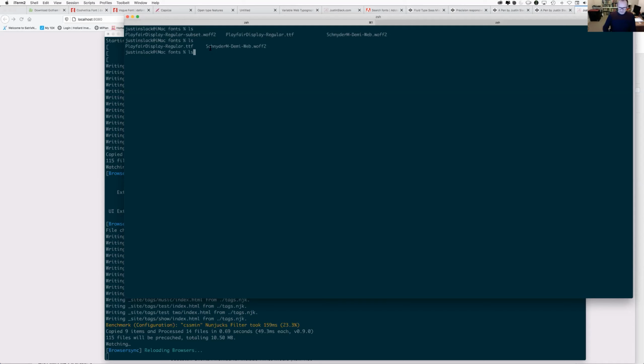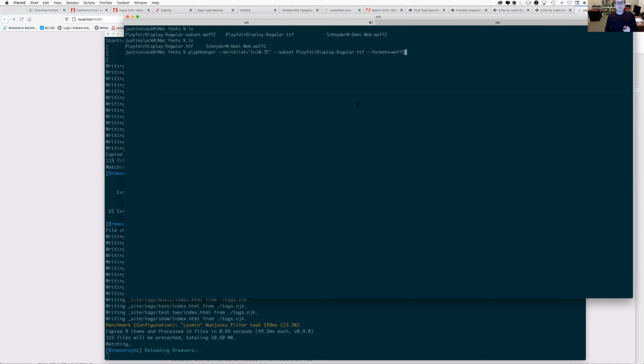So I can come back here. I'm inside my fonts folder, as we can see, and I'm going to run a Glyphhanger command that's going to whitelist U+20-7E, which is what I get from my list. And I'm going to subset Playfair Display Regular TTF, which is this font here, and I want my format to be WOFF2. So you can do all sorts of things with Glyphhanger. You can convert TTF to WOFF2 and to WOFF, if that's all you want to do. You can run Unicode ranges, and you can even generate your font-face CSS with it, which is really useful.